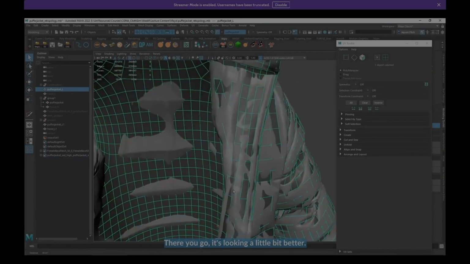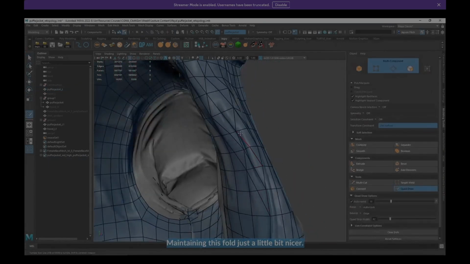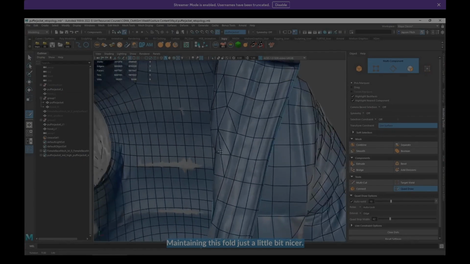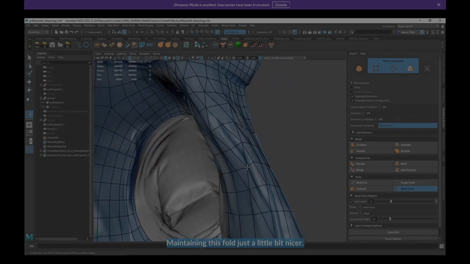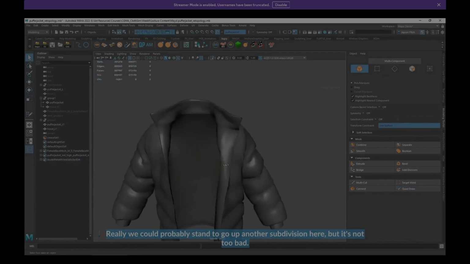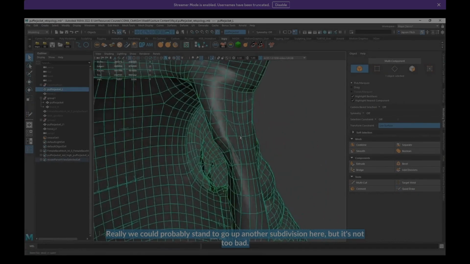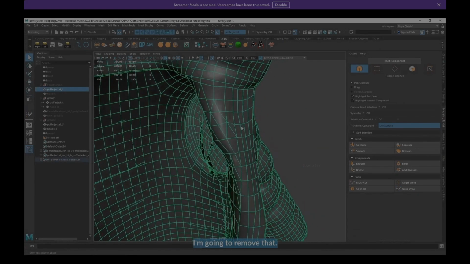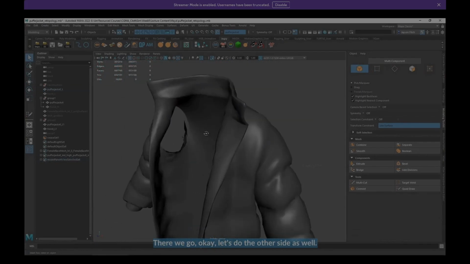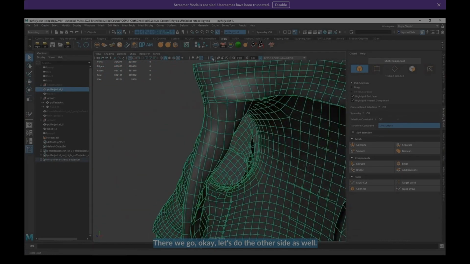There we go, it's looking a little bit better. Maintaining this fold just a little bit nicer. Really, we could probably stand to go up another subdivision here, but it's not too bad. I'm gonna remove that. There we go. Okay, let's do the other side as well.